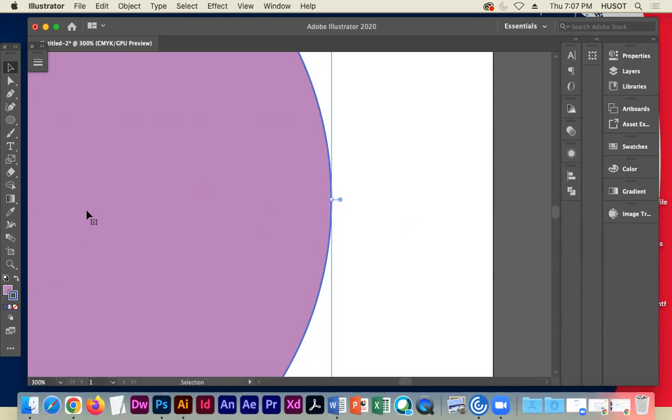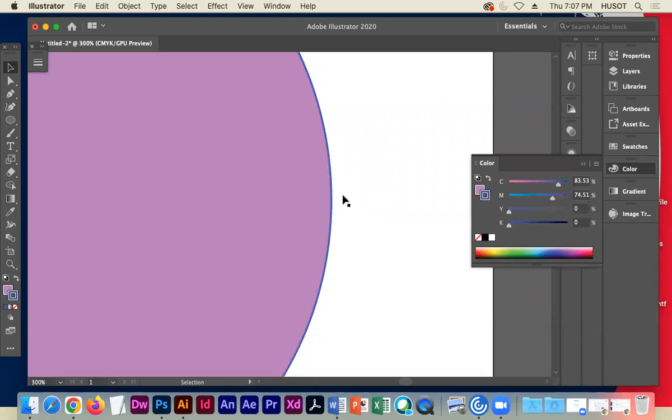Now, fill and stroke, those are the properties of all shapes in Illustrator. They either have a fill and a stroke, or a fill and no stroke, or no fill and a stroke, right? They're empty on the inside, but they have a stroke on the outside. Every shape in Illustrator has a fill and a stroke. You may say none or no stroke, which is what this little slash is down here on the swatch. If I click on that, you're going to notice my shape has no stroke on the edge of it. If I click it and add the stroke back, there is my stroke. If I go to fill, I can make no fill.